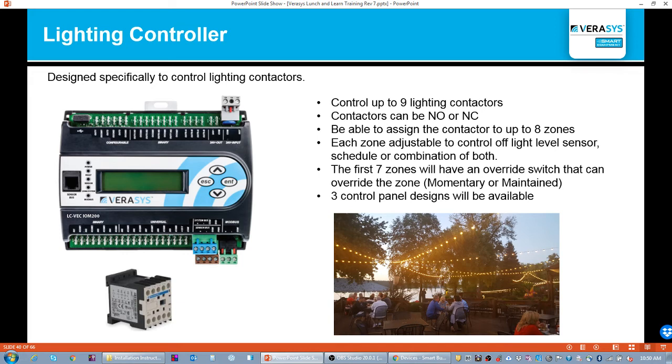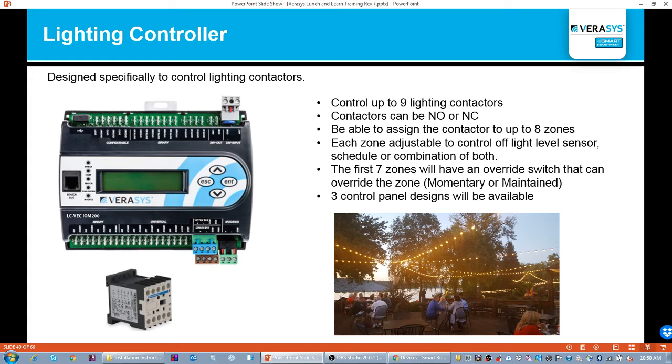What a use case is for this is, let's say that we have some cleaning lights in a facility, and you needed to bring on the lights after hours. So you could take and put a push button against one of these, and you can define it as a momentary signal. You press that button, the lights will come on for a period of time and then shut off. So you could define it for an hour, half hour, or 2 hours, whatever you want. Just gives an extra amount of time that they'd be open.